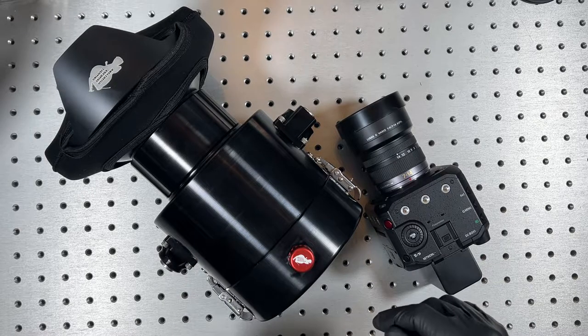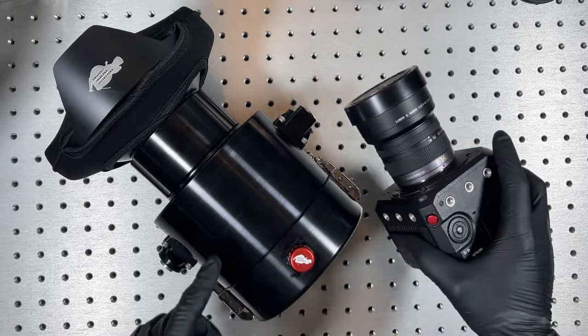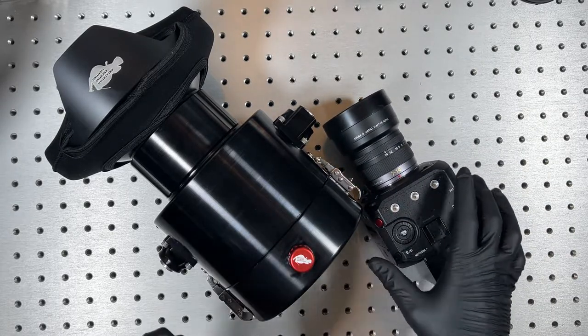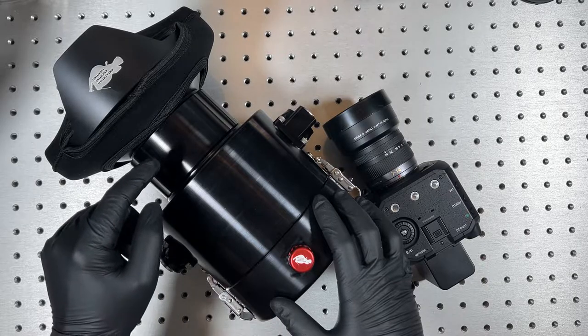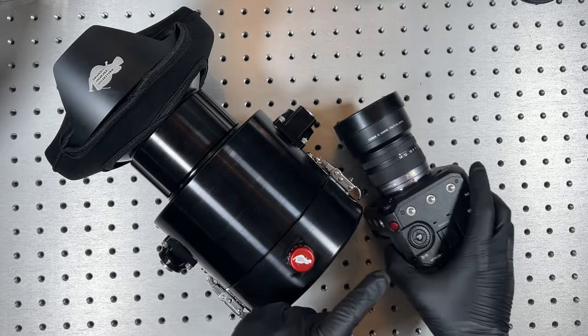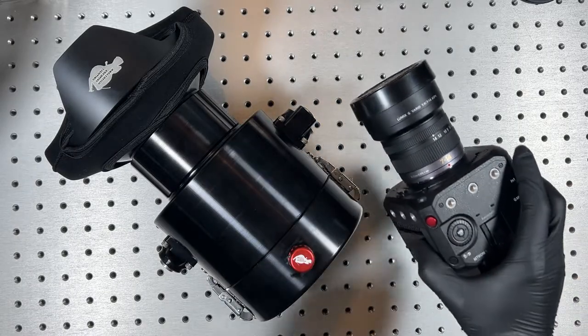In this video, we're going to demonstrate how to install the camera into the housing. Before you install the camera into the housing, you want to make sure that you have the correct extension tubes and ports for the particular lens that you want to use.